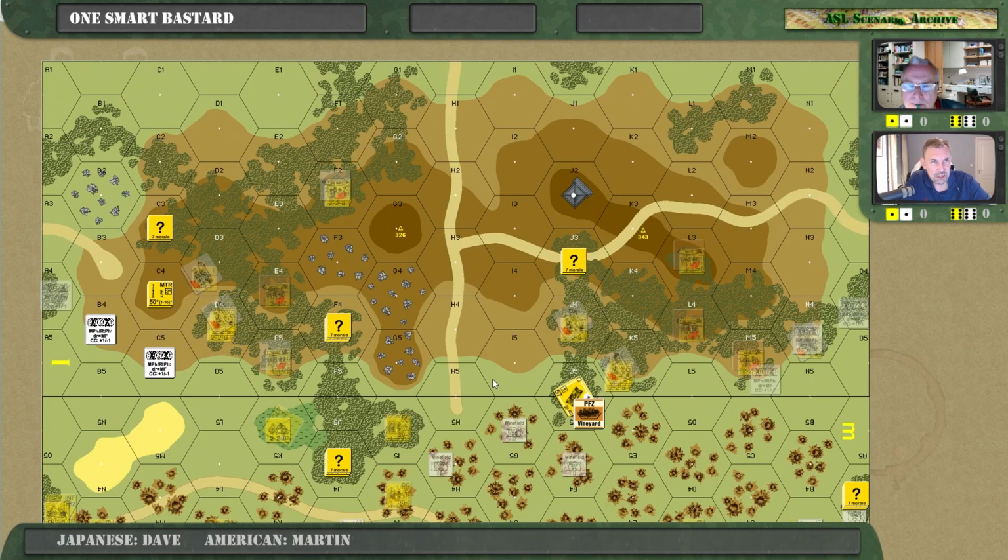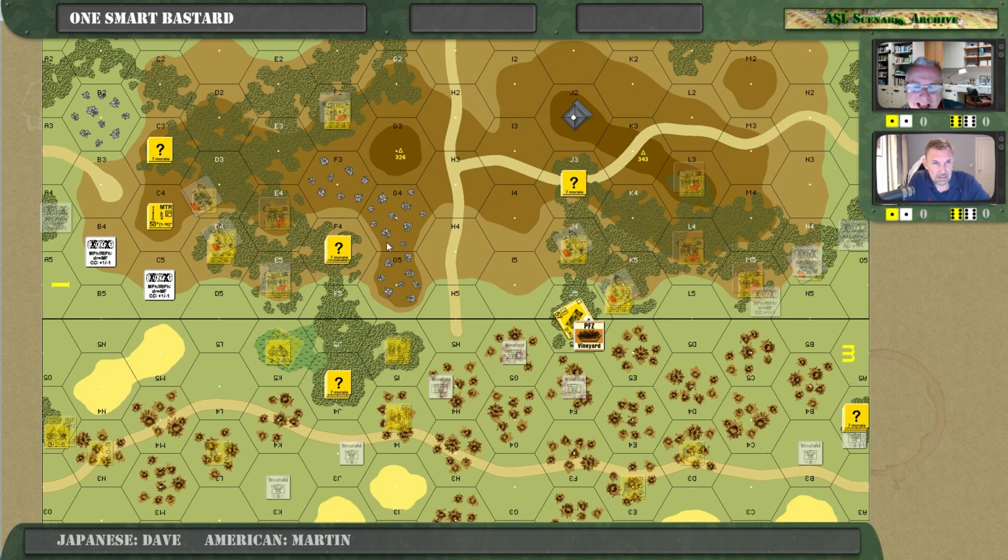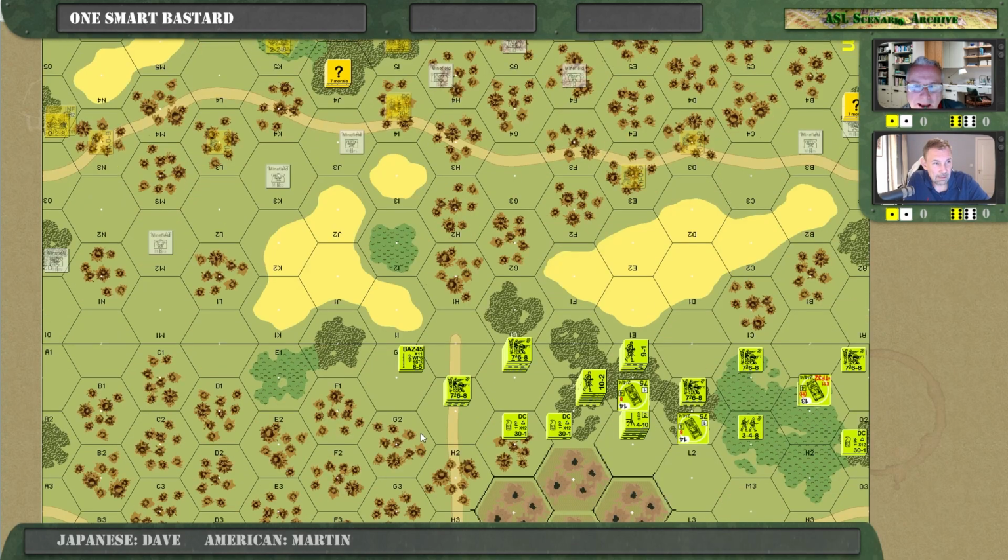It's worth mentioning the victory conditions are quite interesting. You've got to try and capture these 3rd level hill hexes, and there's 4 of them. 2 points for every 3rd level hex, and I get 1 point for every Japanese squad in good order in a pillbox or a cave at the end of the scenario, plus 1 point for every AFV I take out. And you have 4 of them?